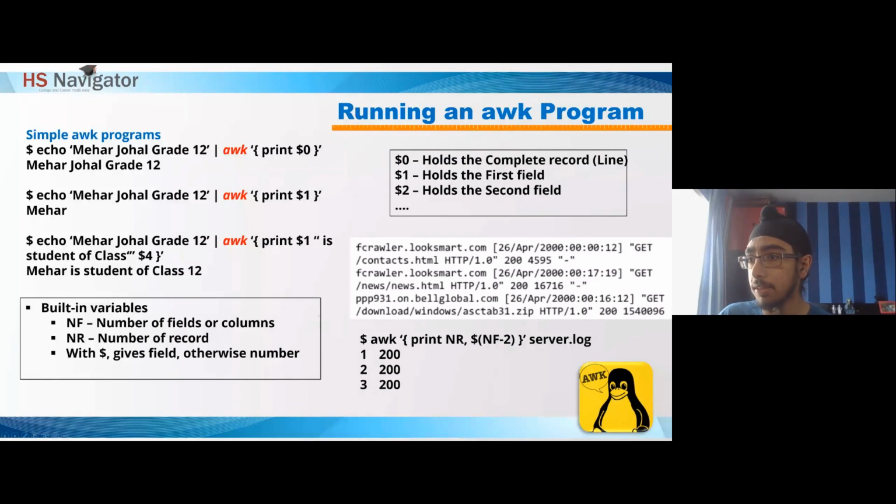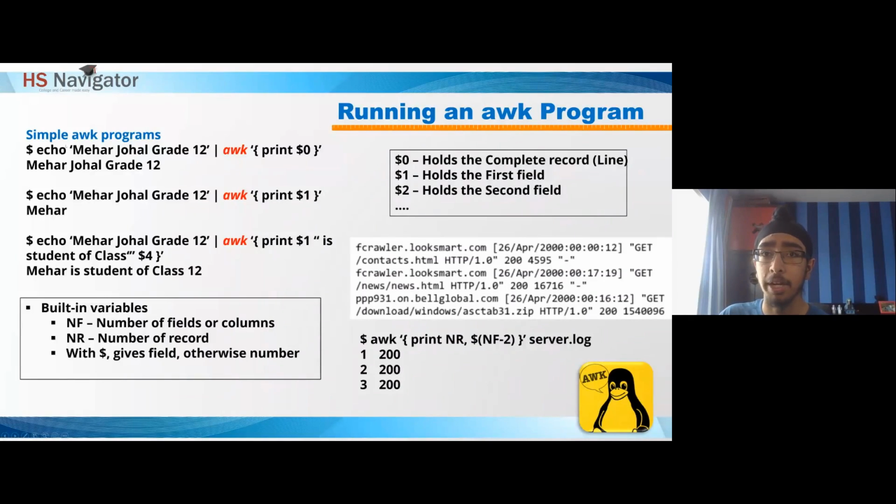So basically what this does is this looks at all this, and since it's split by fields, this is one field, this is one field, this is one field, this is one field, and then this is one field. So what it does is it goes 2 fields back from the end, so 1, 2 fields back from the end, and then prints that field for all of them. So as you can see, it's 200, 200, 200, because if you move 2 fields back, then that's what it gets.